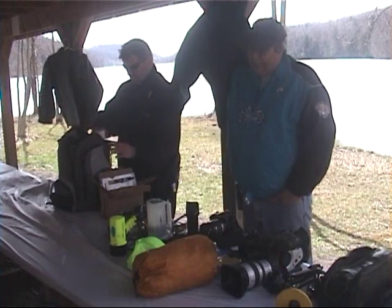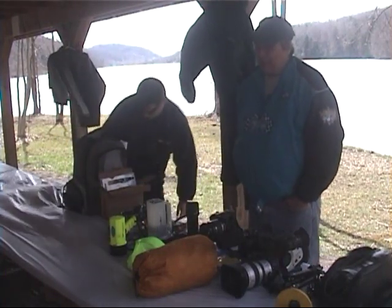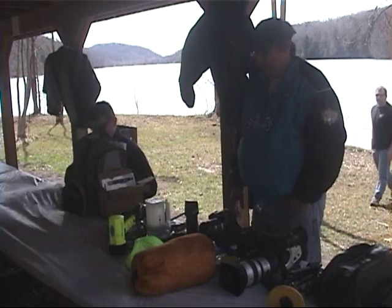If you send your camera out to get cleaned, you're talking downtime of 10 days to 2 weeks, if not longer. It's going to cost you around $100 to get your camera cleaned by Canon or Kodak or whoever.